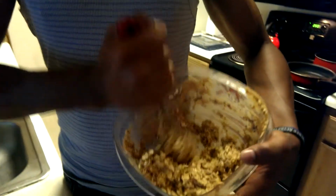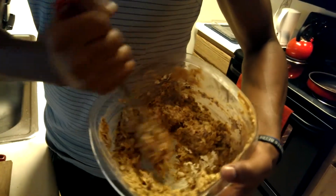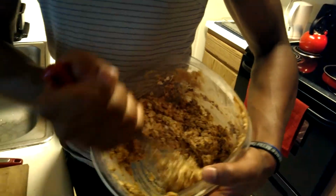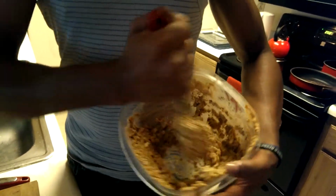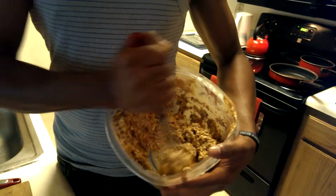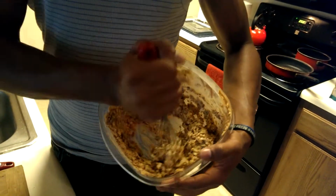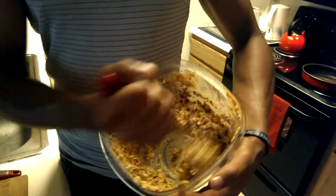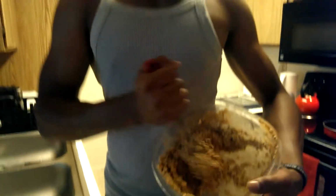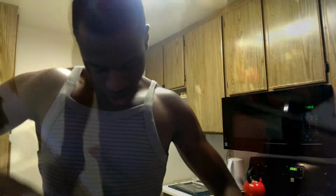So now you see all of this? You need to stir this for at least about 3 to 5 minutes because you want this nice and mixed. It's going to look stirred probably in the first 30 seconds, but don't do that. Don't stop, keep stirring this. You want it nice and mixed. All right. Oh, and I did forget to mention when I started, I used about 2 spoonfuls of peanut butter and 3 bananas, in case you didn't catch that.